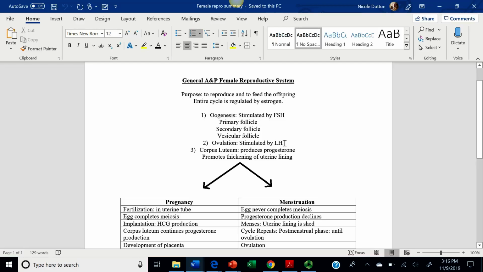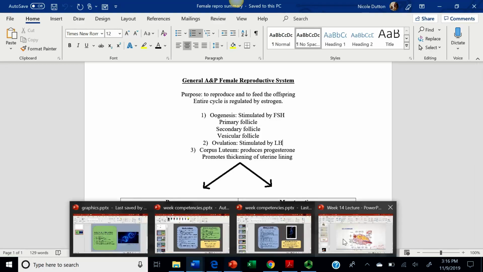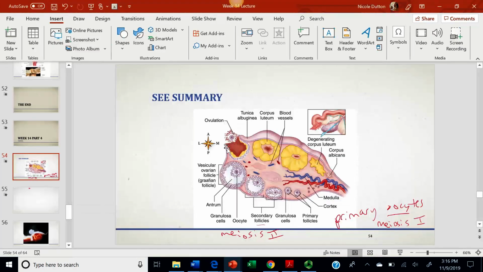Luteinizing hormone is going to peak in levels, and that's called the LH surge. When that LH surge happens, it stimulates the release of the egg from the ovary. So here you can now see ovulation happening. You have a surge in luteinizing hormone, and the egg pops out of the ovary. Now, what is left behind, and why we call it the luteinizing hormone, is the corpus luteum.